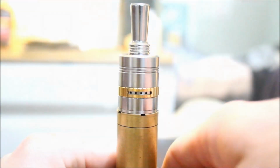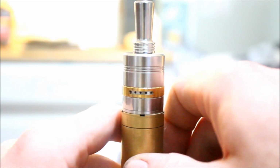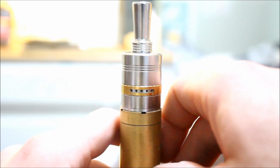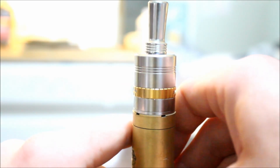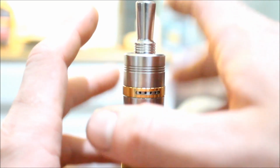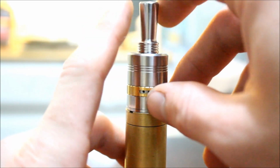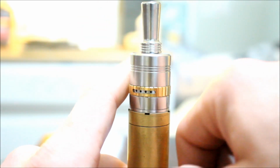All right, let's dial up close. We'll give you some of the specs. Here is our up close and personal with the Smok Caterpillar RDA. You know, honestly, it's not like it's a bad looking RDA. It's just, I don't know what it is. It's just not for me personally. It's not like the coolest, most stylish RDA that's ever come out. The drip tip is a little funky. That does stand out a bit.